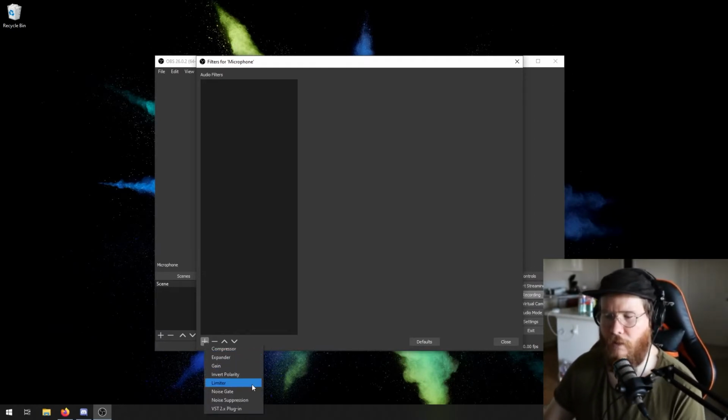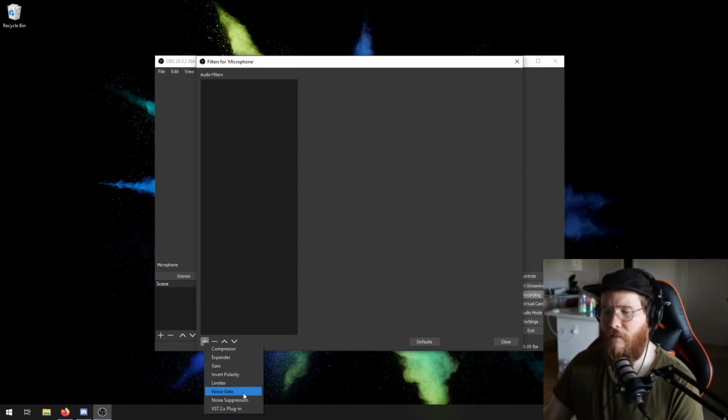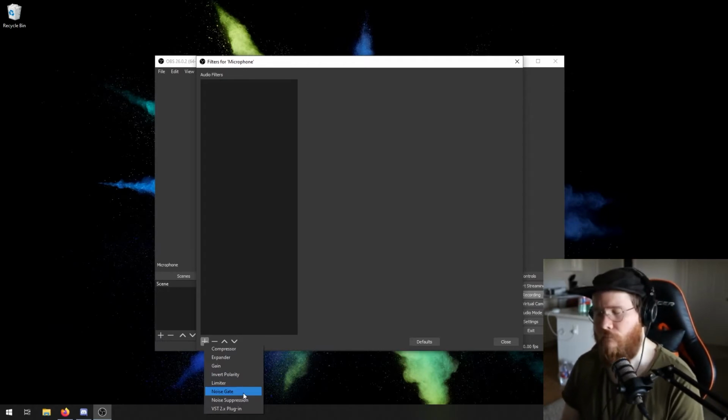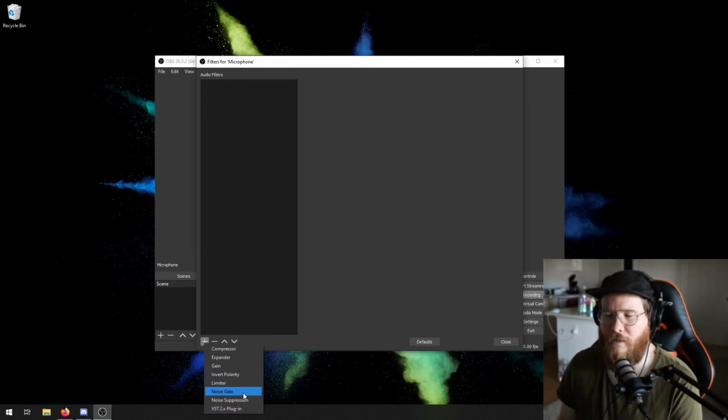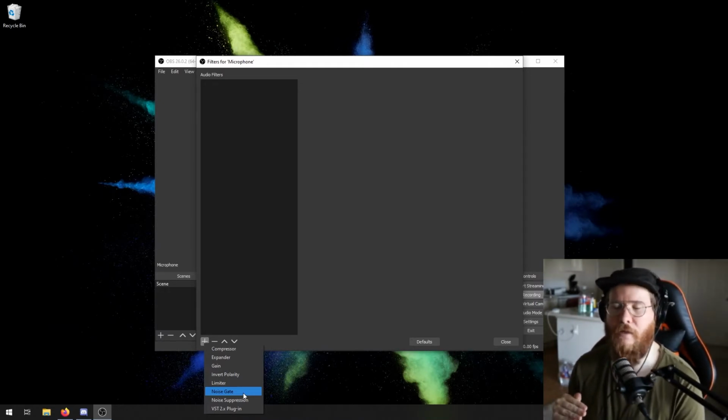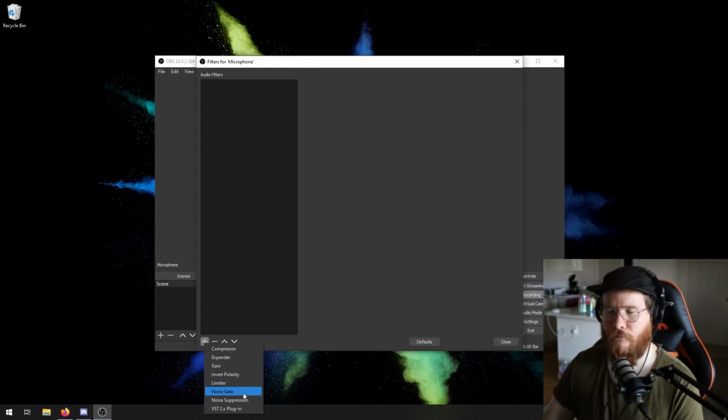And the first one we're going to look at is the noise gate. So a noise gate, you can think of it like a literal gate or a doorway. And what it does is you have to set a specific loudness, and if the sound coming into your microphone doesn't meet that loudness, it won't be allowed through the door, so you won't be able to hear it.